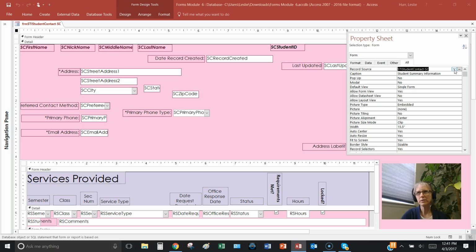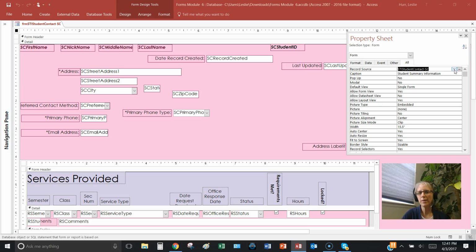Now let's just go back and review that the record source is from where the data is being pulled. If your record source is a query, remember that queries are always based on tables. So ultimately, data that's typed into a form is recorded in a table. Don't get confused.